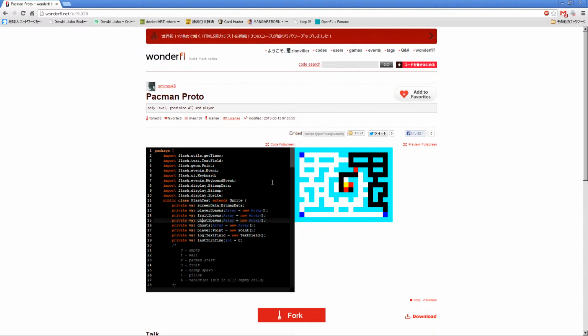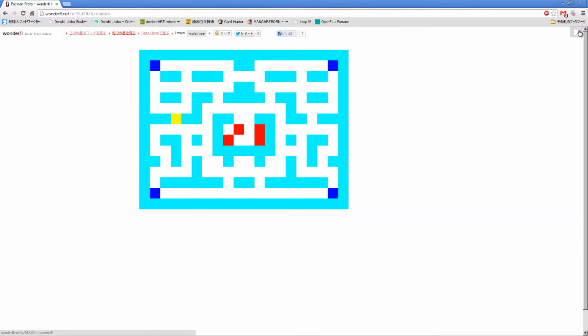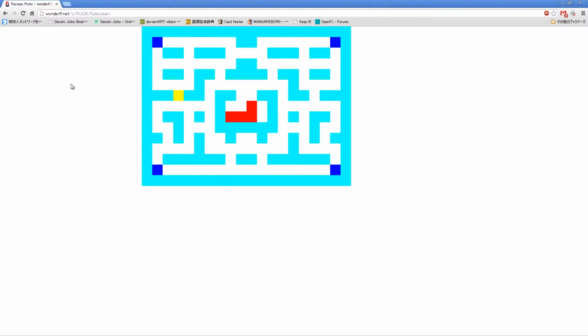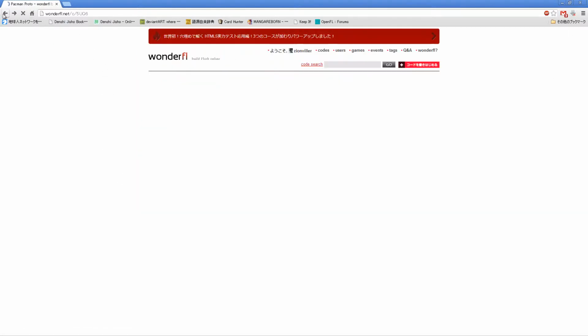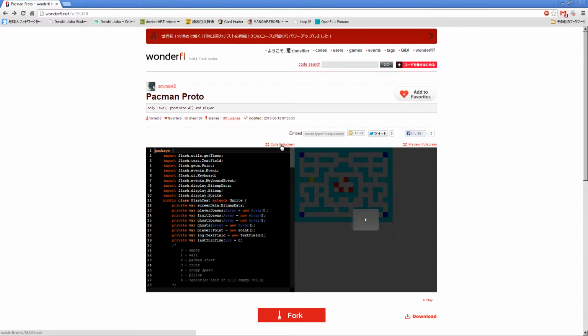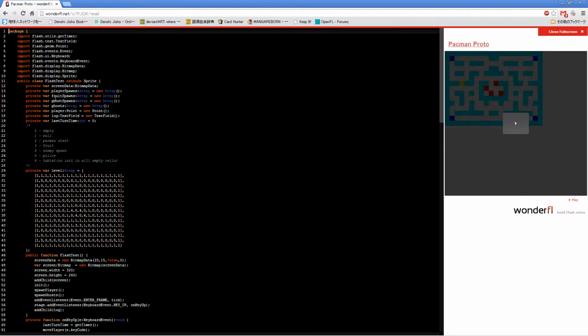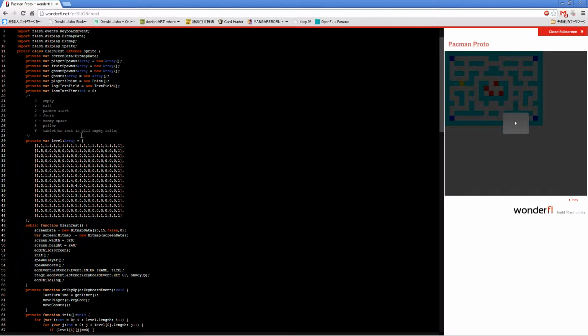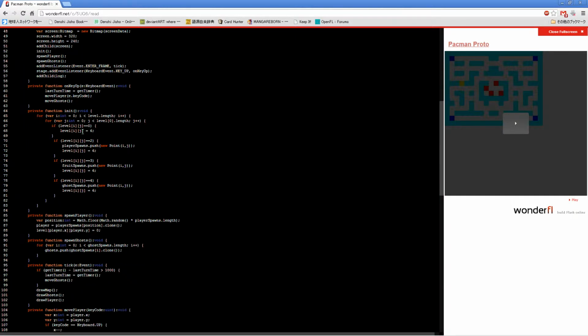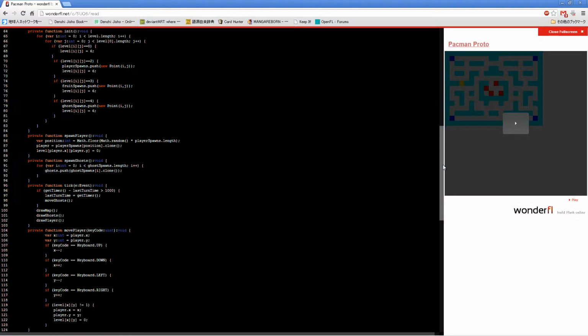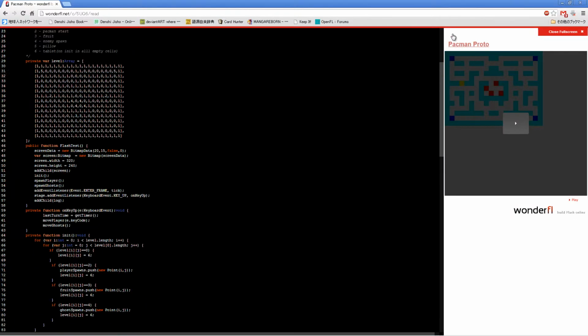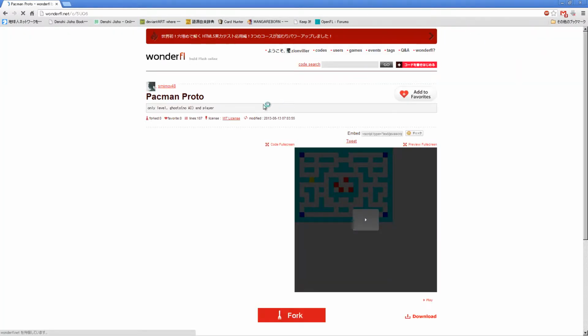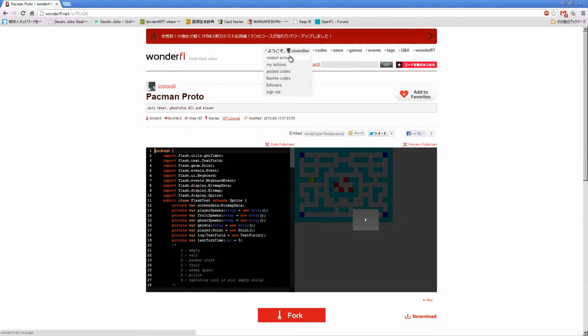So yeah, that's how that goes, and I guess you can also put it full screen if you want, like that. But anyways, whoa, let's go back. But yeah, you can look at all the code here and see how they're making things, and there's a lot of really great code on here that you can learn from. I'll show you two of my favorites.